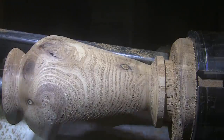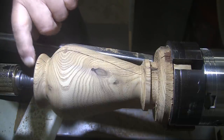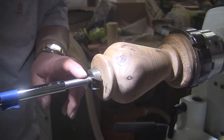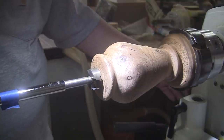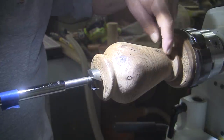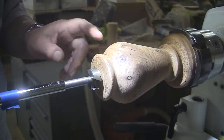Okay, time for sanding. Well, I said time for sanding, but I forgot we're not done. We need to drill the hole for this, so let me get set up for that. I've installed a one and a quarter inch Forstner bit in my chuck. I've got a depth stop here. The lathe is going to be spinning at about 270 RPM. The one and a quarter inch will leave about a three-sixteenths inch wall down here at the thinnest part. And I don't know if I'm going to hollow this.